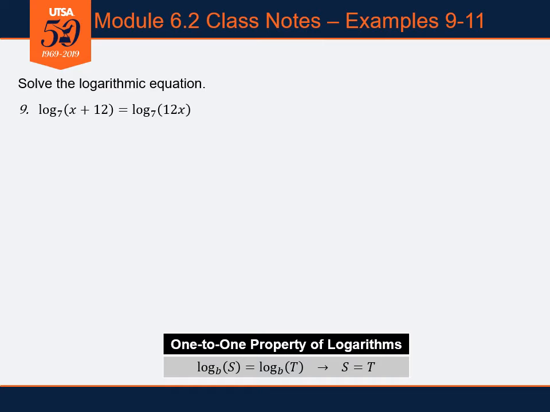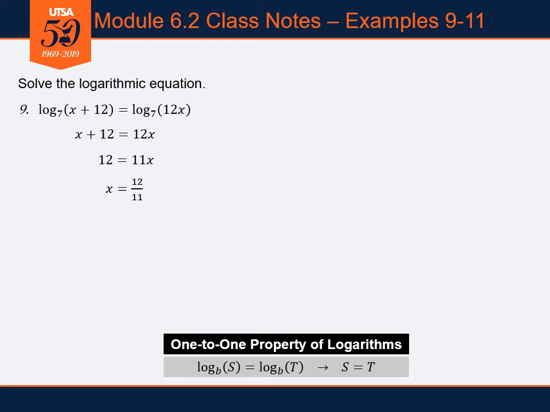And we can apply that here in question number 9 to say if I have log base 7 of x plus 12 equals log base 7 of 12x, if they're equal to each other and they're both log base 7s, well then x plus 12 and 12x must be the same number. x plus 12 is equal to 12x. So using that one-to-one property of logarithms, I can effectively cancel the log on both sides of the equation. And now I've got x plus 12 equals 12x, and I can solve that. Subtracting x from both sides, dividing both sides by 11, I get x equals 12 over 11.